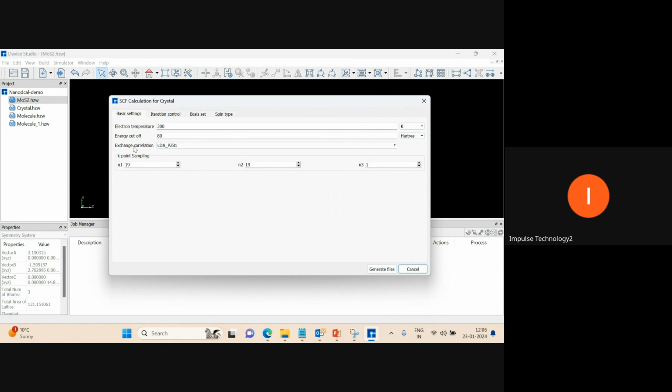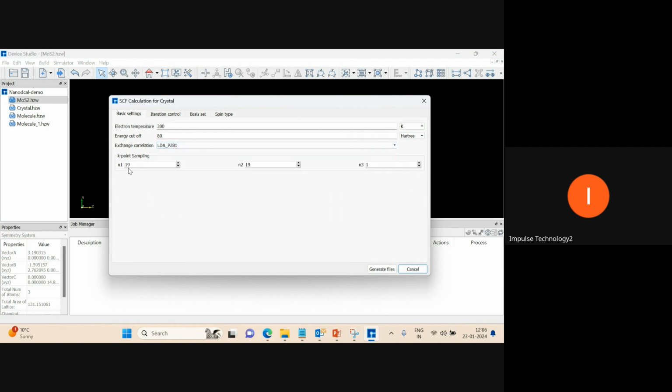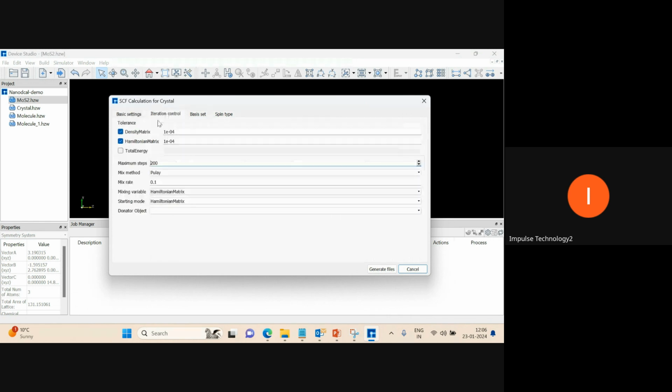You can also define the exchange correlation functional, LDA or GGA, and then the K-point sampling. We also need to define the convergence criteria, like density matrix, Hamiltonian matrix, and total energy. And you can see this is the maximum iteration step.